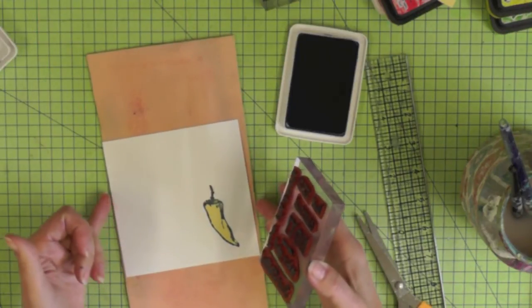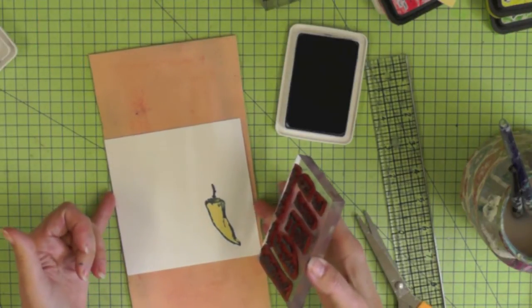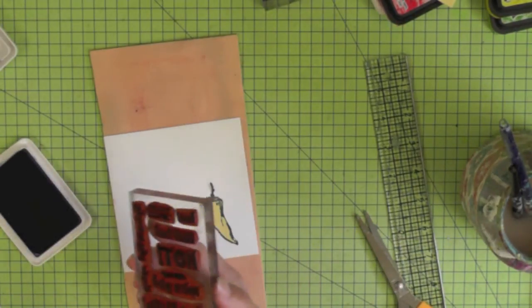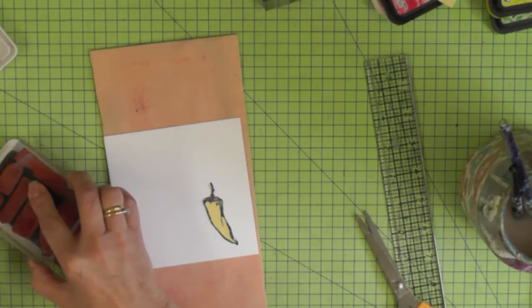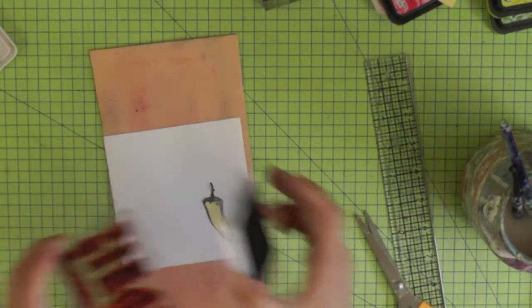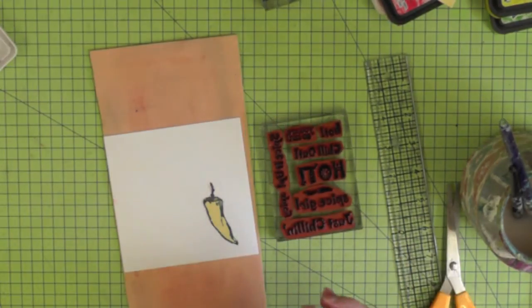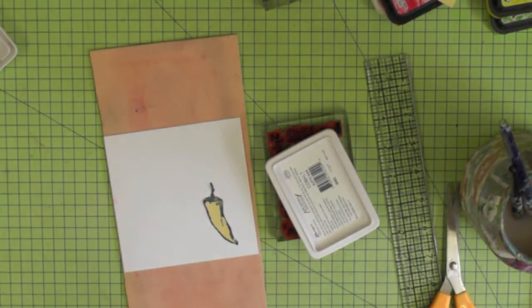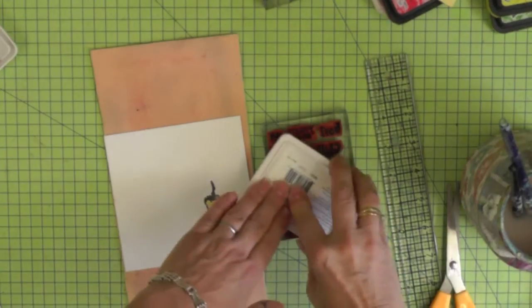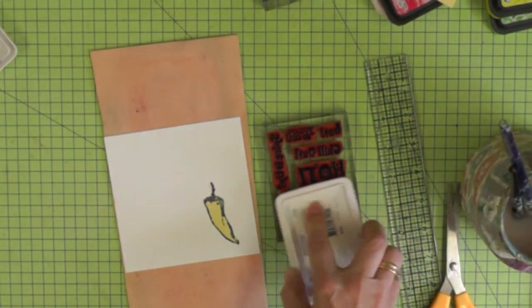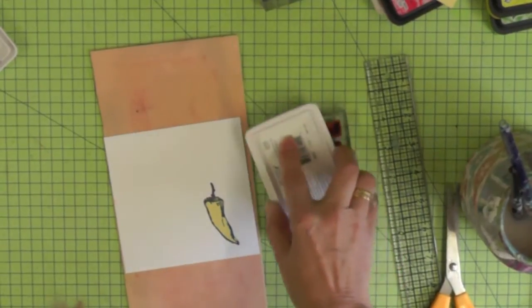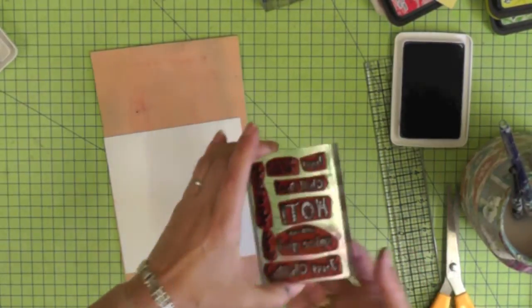Make sure that your piece of cardstock is on top of your foam if you're using foam to stamp onto and then ink up your stamp really well. It's probably better, I'm just thinking this through myself, to have your stamp positioned on your table and then tap your ink pad all over the words on your little collage. Just make sure you hit every single one of those little stamps.